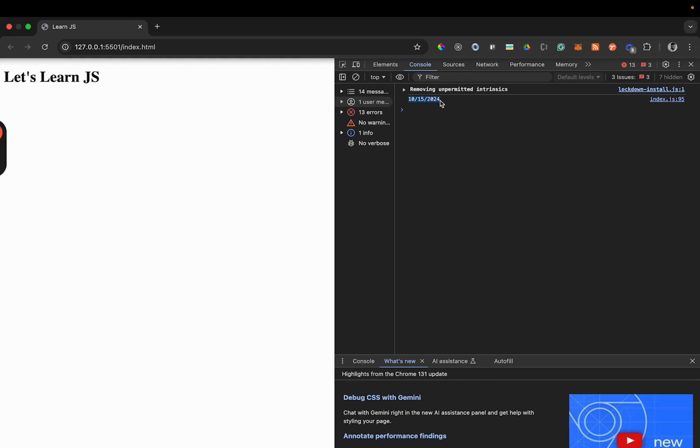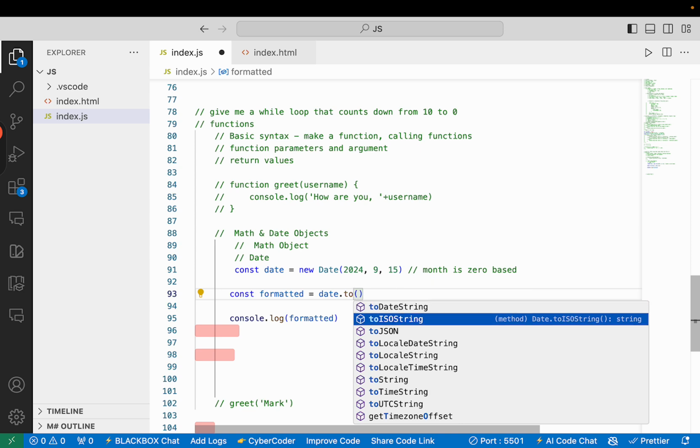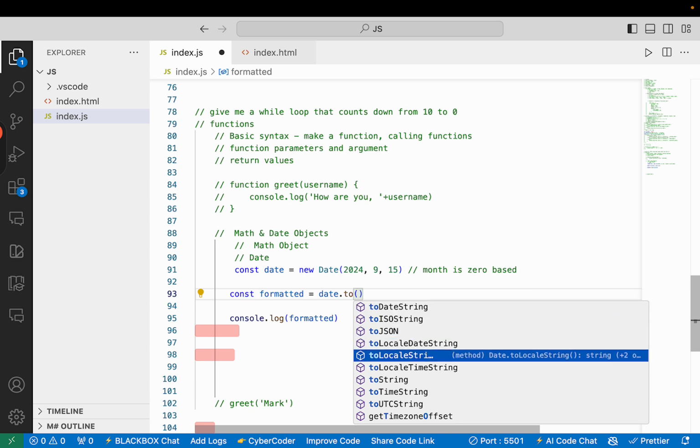In this case, the month comes first, followed by the date and then the year. This is 15th October 2024. And then you can do toLocaleString.